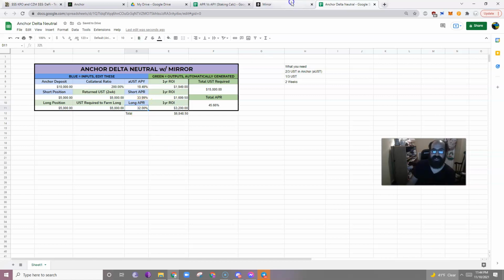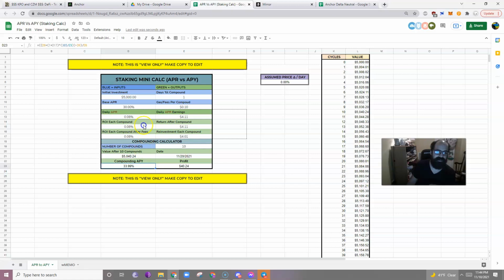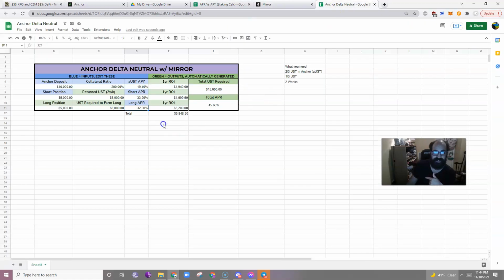And if it says 32, it's gonna be very similar. 32, then we're turning that to 36.69, and 48, almost 50. Right, so we're getting almost 50% APY utilizing this delta neutral strategy with Mirror. I think that's amazing. I think that's fantastic, and we're not really exposing ourselves to that much more risk, except for like white paper exploits or someone hacking into the Mirror protocol, which seems very unlikely at this point.